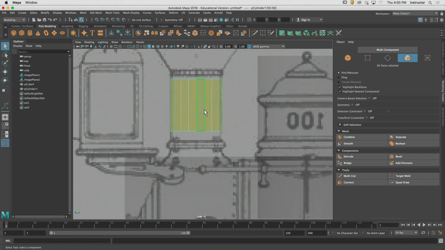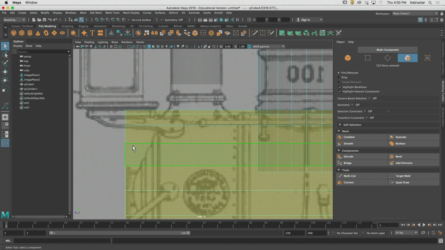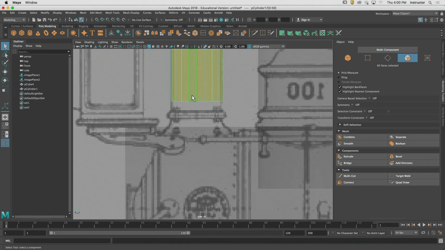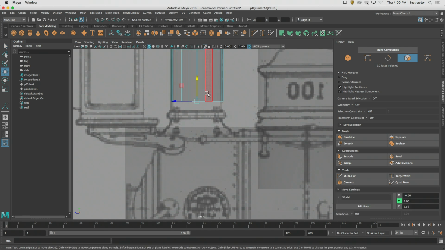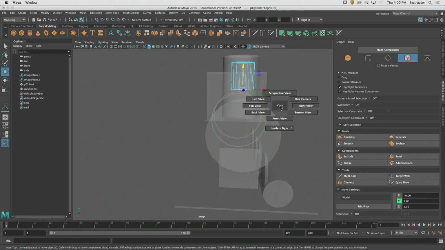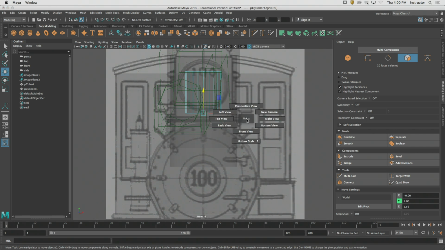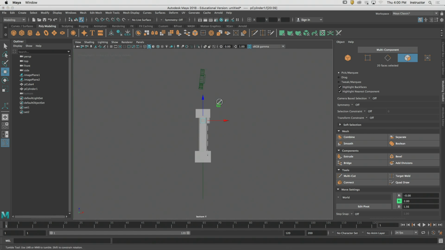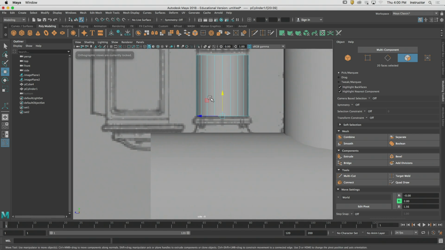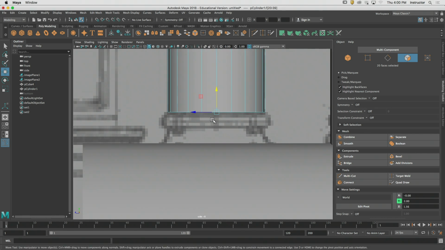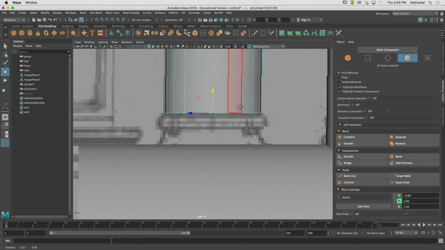Now we've got to start figuring out how to extrude this shape so that it integrates down into the boiler over here. Now, there's some detail on the boiler that I'm still going to need to establish, but there's enough there that it will allow me to get to work. And I think the extrude tool is going to allow me to do most of the work. Okay, let's look at it from the front. It's kind of hard to see with all that stuff. I may have to turn some of it off. I'm also, with my X-ray, it's kind of hard to see as well. But luckily for us, we can get a good sense of that side profile from this right view.